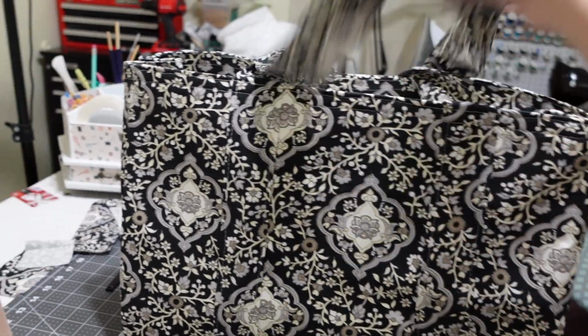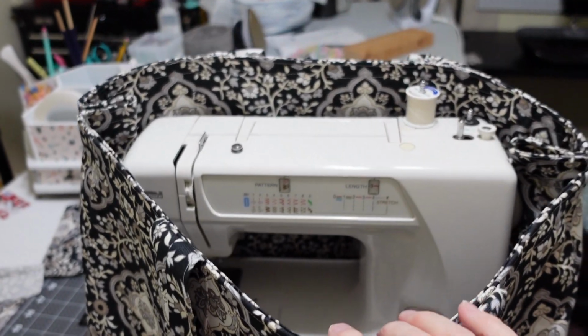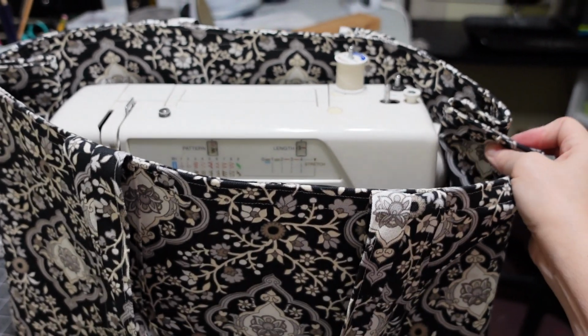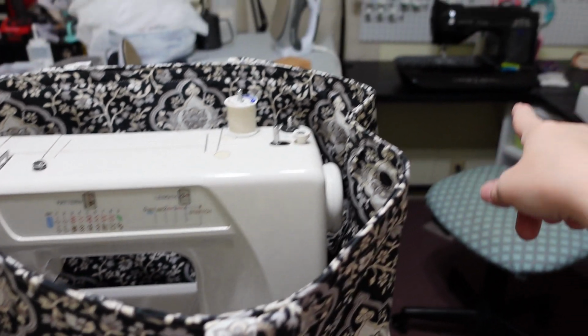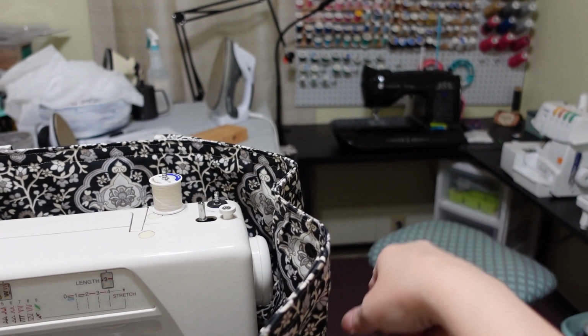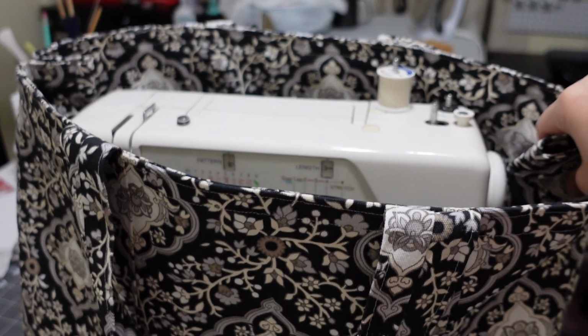So here is my little bag, and I love it. It may not be perfect, but I love it. I got nice handles. My machine sits down in there just fine. And then I can snap and unsnap if I ever want to put my bigger machine. See, that machine is huge. I may have to take it apart to put it in there, but I made it a little bigger.